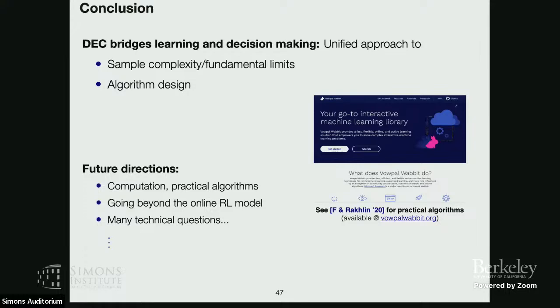In terms of future directions, I think there are a lot of very interesting ones. One I'll mention first is on the practical side. If you specialize this all to the case of Horizon 1, so contextual bandits, we've already seen that the algorithms that come out of this framework are very practical and even have state-of-the-art performance. I'm just giving a teaser here, but these are actually already in the VW library for online and interactive machine learning. So if you want to run these and try them out, it's very easy to get started.